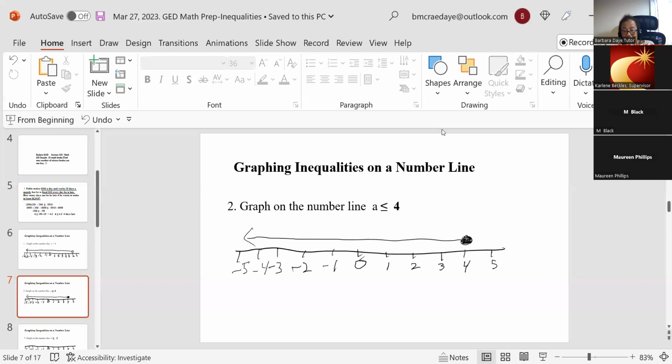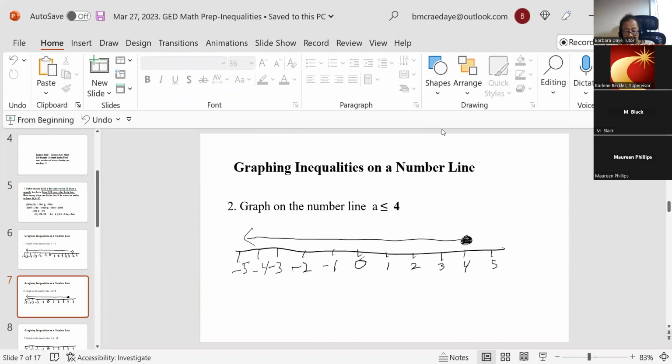Got it? Okay. Look at it again. Less than or equal, shaded. So A must be less than or equal to the 4. So A can be equal to 4. Right here, it's on it. It could be the 4, or it could be all these numbers right here that are less than the 4, like a 2 or a -2 or a -1. All those numbers are less than the number 4. Got it? Is that clear, Mercedes?